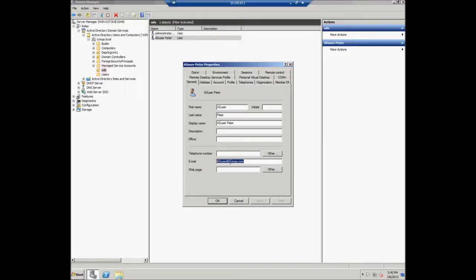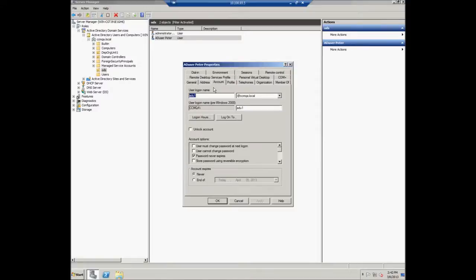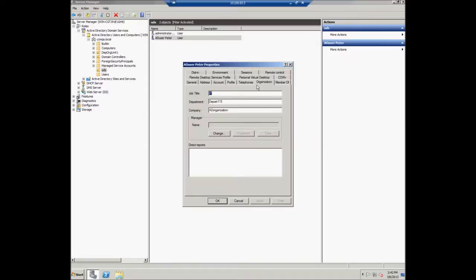When the user is selected, the system opens the user's properties window. In the General tab, the email address should be entered. In the Organization tab, enter the job title, the name of the department, and the organization name as well. Then click OK.